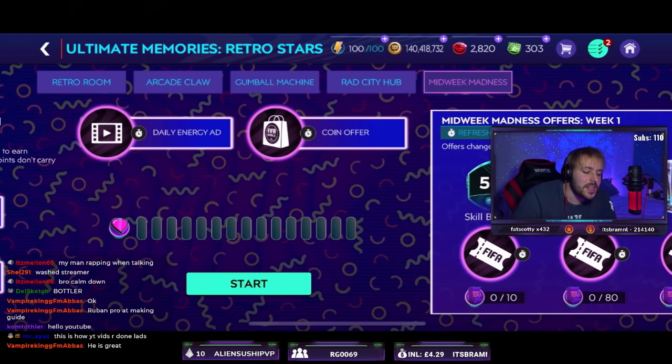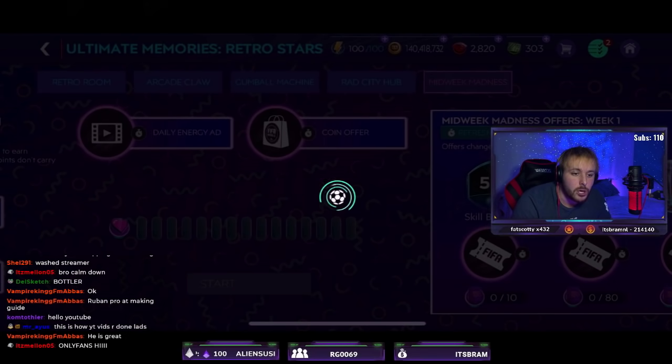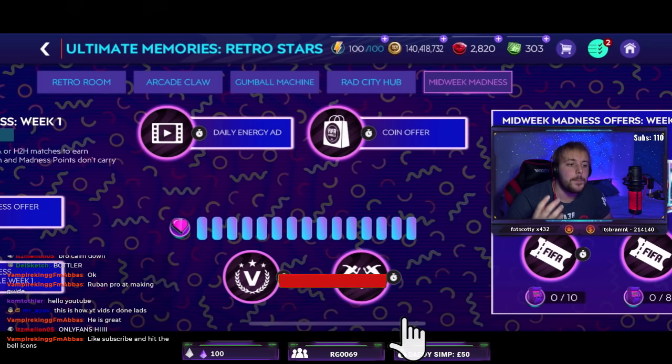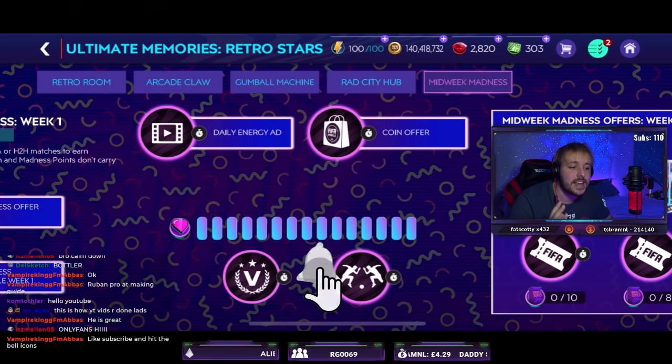Midweek Madness. Okay, there's been a little bit of confusion over what you can do in Midweek Madness. If you press start, the health bar fills over to 15, as shown there. If I were you, I would go for Versus Attack. It'd be a lot quicker in completing this, but this is basically like the UEFA Champions Season 3 event. It is a massive grind section.